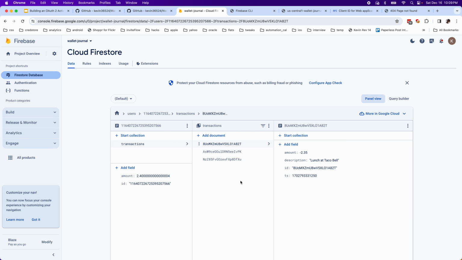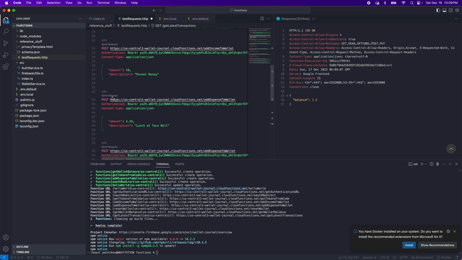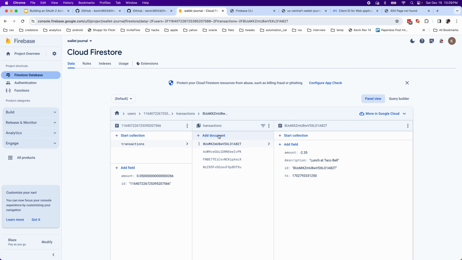This is where we are saving all the transactions. Now let me add one more transaction here, like one more lunch at Taco Bell, and if you see here, one more entry would have been added. So now it became 4 of them, and my amount has become 0.05, only 5 cents left.